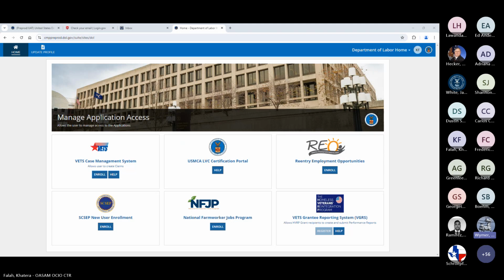Especially if you go back to this page that Katera is showing now and register has been grayed out. Because you can only have one registration request, that is why we ask that in that single registration request you also request any additional grantee organizations and or grant records that you need access to. The system does not allow multiple requests.